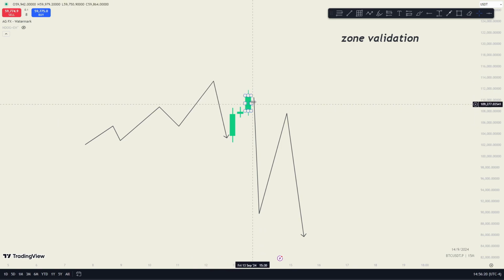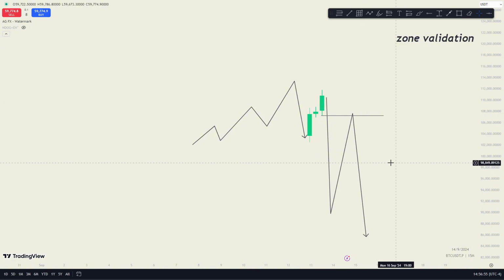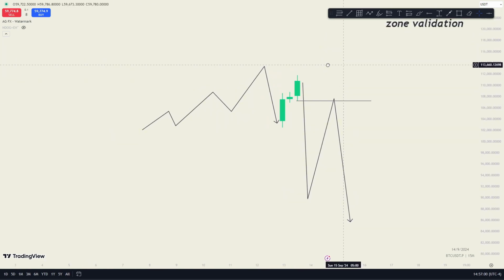You want to see the highest candle, or it could be all of that, get broken in a single down close candle. So it shouldn't be 2 candles or more to break this single candle. You want to see 1 candle break all of that, and then you can just use a lower wick, or simply the tail, and you can enter off of that and target even more than 1-to-1. You can target the low if market structure supports it, and if your bias is bearish and you have a good narrative and the economic calendar suggests it.